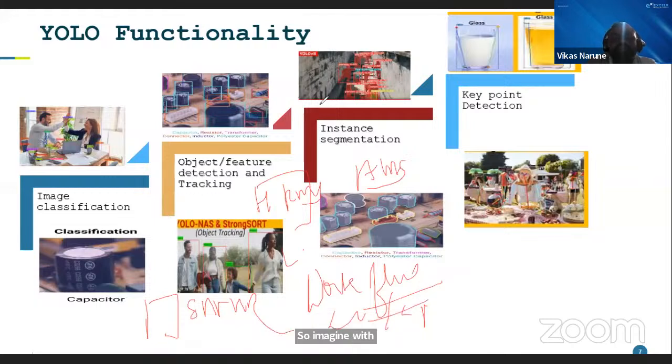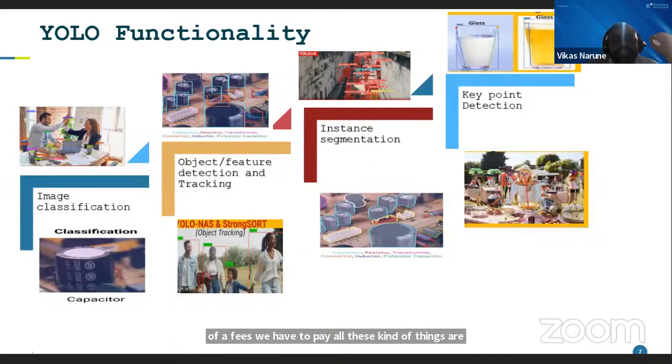That is the main aim, why you are using this kind of object tracking. Our aim is not to track the person. Our aim is to reduce the cost of these unnecessary attendance management systems and the fees we have to pay. All these things are reduced. They are reducing the cost burden. That is the main aim.